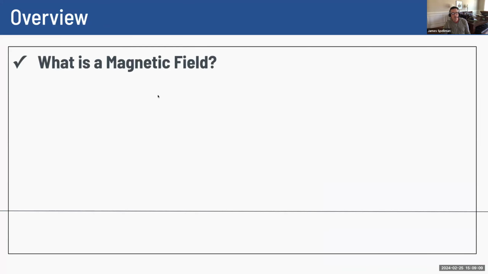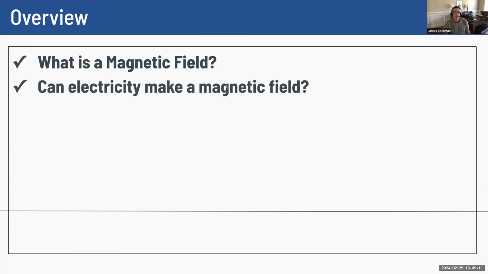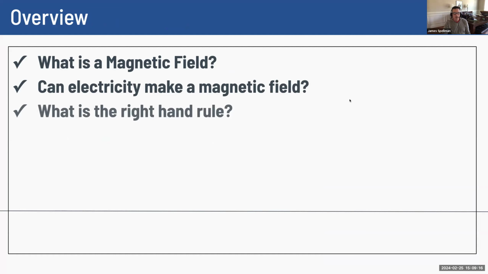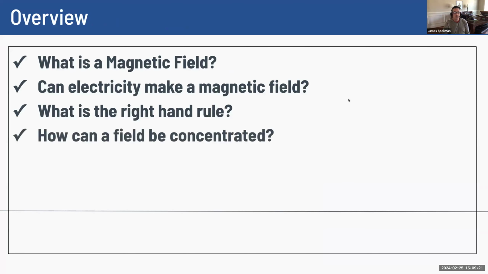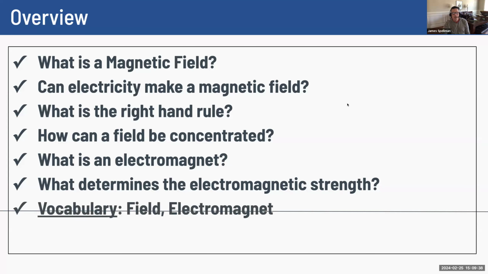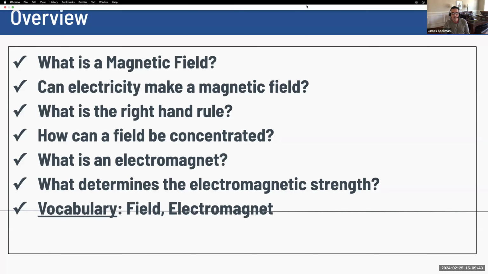So back to our questions. Hopefully, again, we understand a little bit better and remember about the magnetic field. We hopefully know that moving electricity can make a magnetic field. The right-hand rule gives us an idea of the direction of that magnetic field. We know that we can concentrate the magnetic field inside of a loop of wire. And if we stick some iron-based metal inside of that wire, we can get an electromagnet, which is temporary. If we have more wire, if we have more current, if we have more metal, we can have a stronger electromagnet, and then we can use those to hopefully start making some applications of things like motors and such.